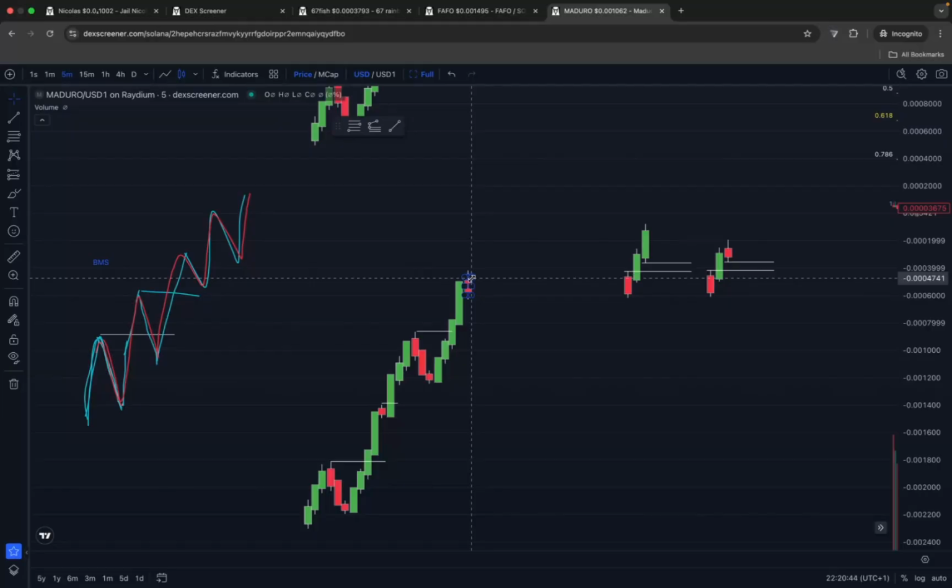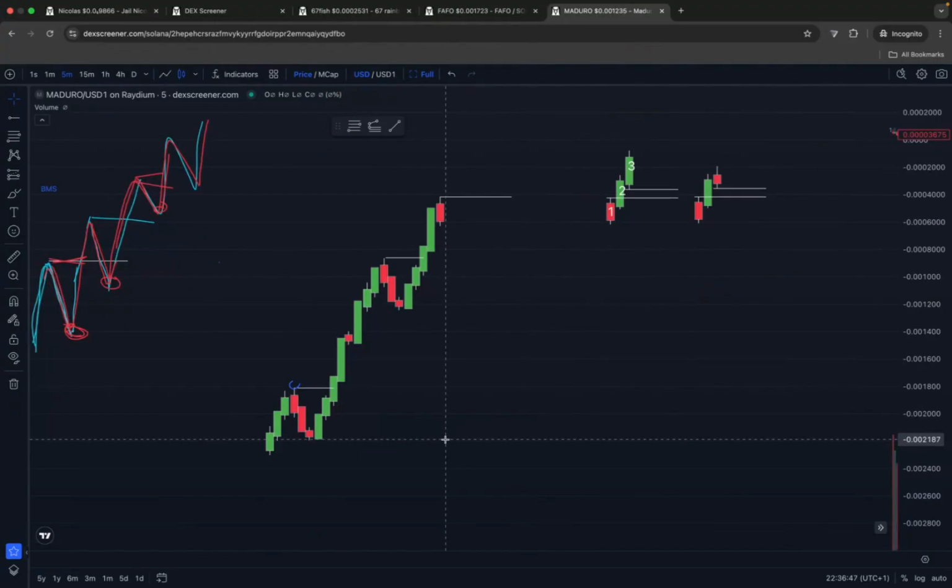Now, how do you use this to trade meme coins? Before I show you how to use it, you want to understand what we call demand. Demand is a point where other buyers like you are looking to buy. People don't just buy, okay? Professional buyers wait and buy around the demand region.